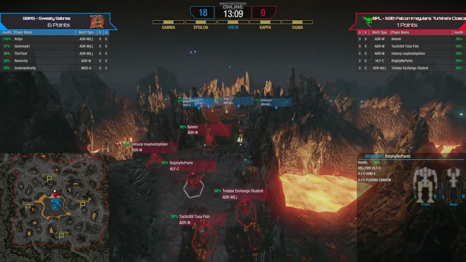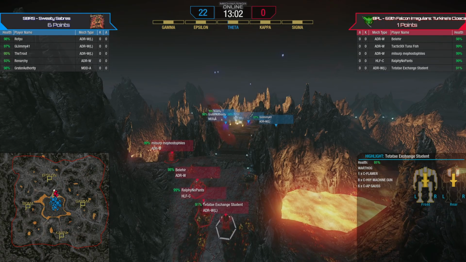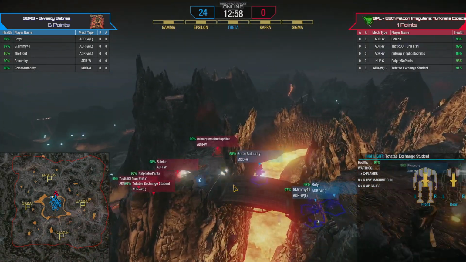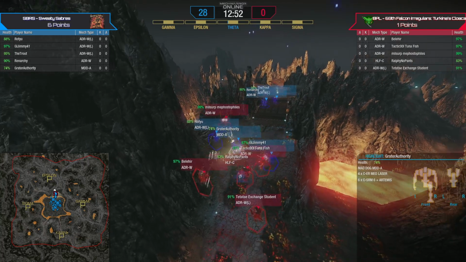Now there's a strike coming in. Are they going to dodge that strike? That exchange student gets chipped a little bit with that strike. Looks like rear damage hits. Rear torso. And Sweaty Sabers decide it's time to push. Here comes Greater Authority, leading the charge over the ramp. A little bit of lag behind for some of the teammates. Mad Dog is lagged now.